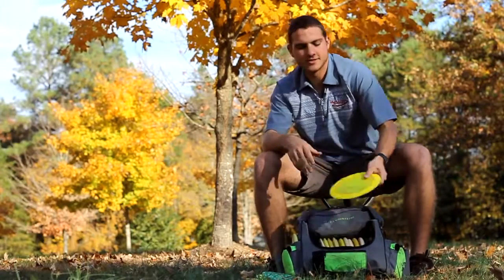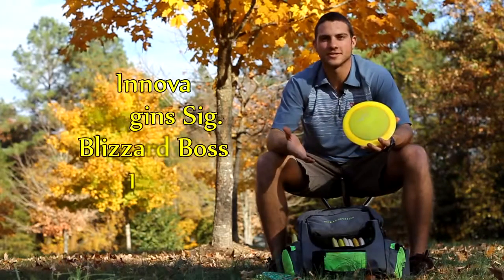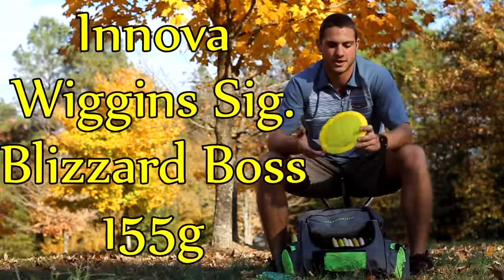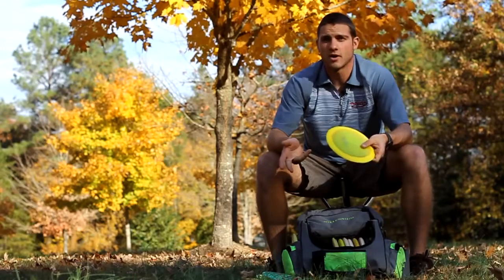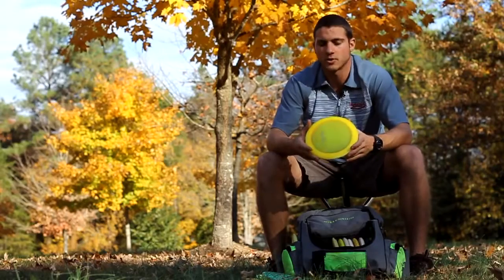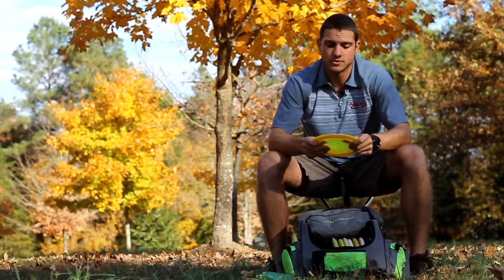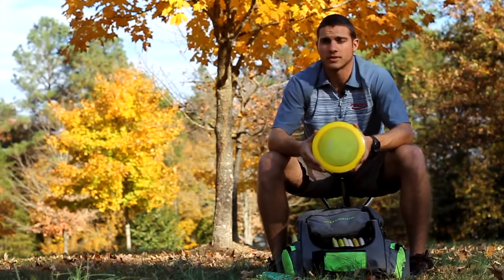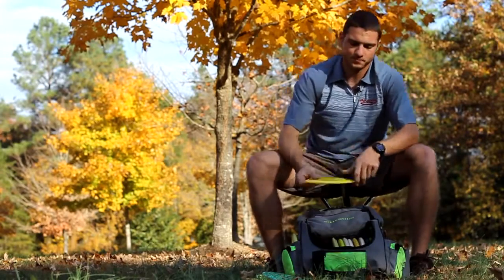And last but not least of my distance drivers is the Blizzard Boss. A lot of people ask me if I carry one of these or not because obviously they go far, but can you use them on the course? And of course you can. I use them for sidearms just because I have a sidearm, but it's not the most powerful sidearm, so it helps add distance to my sidearm as well as control because I really don't have to throw it as hard. And of course, I use it for distance shots. If I have a tailwind or even no wind and I can't really take a big run up, I'll go to it for maximum distance drives.